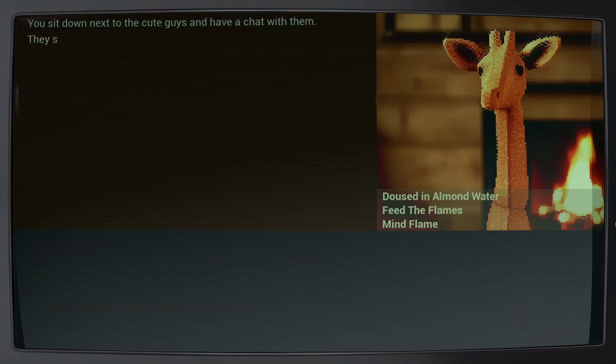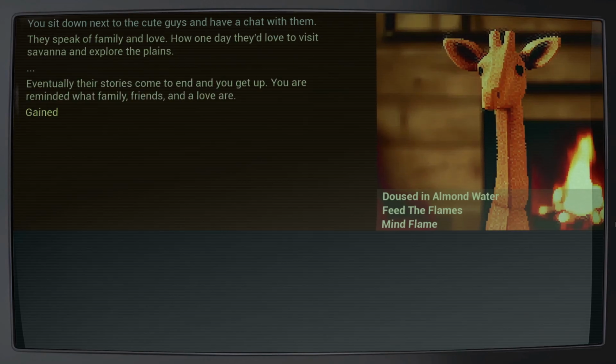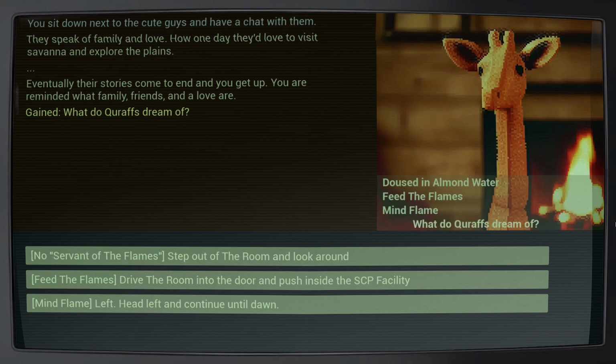You sit down next to the cute guys and have a chat with them. They speak of family and love. How one day they'd love to visit Savannah and explore the plains. Eventually, their stories come to an end and you get up. You are reminded what family, friends, and love are.